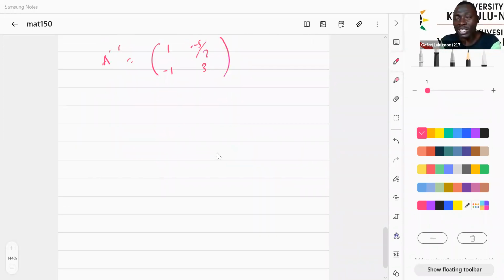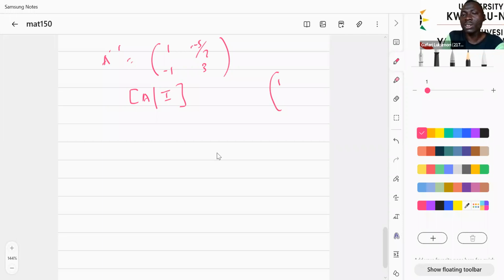The first method, which is the method you were taught in class, is the row reduction method. Row reduction is when you have a matrix A, for example, and you write it in an augmented form, A and I, where I is an identity matrix. By definition, an identity matrix is a matrix whereby all the elements are 0, except those along the leading diagonal, which are 1.